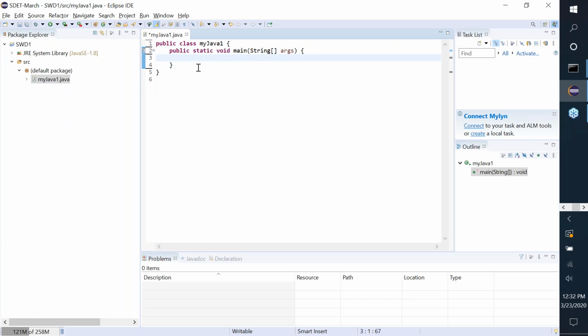This is a simple Java program, team. So if I save this, and all these features are available for us within Eclipse IDE, that I can edit. I can write some comments here. Comments are not executed, ignored. Right?